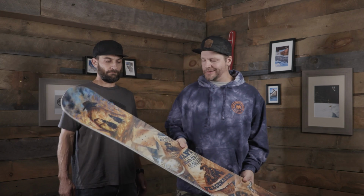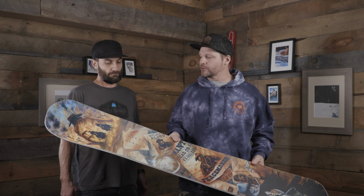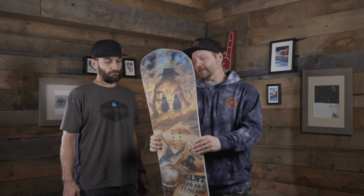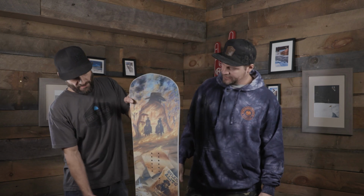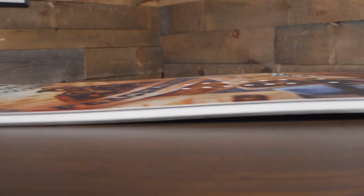Okay, so next up we've got the Peacemaker, and this one, it's only an extra 10 bucks from the Protoslinger, and it's basically for that Press Flex core, just a little more freestyle oriented core. This thing is pretty insane. What do we got going on with this one for 21-22? What we did here is we used our Shockwave profile, which has deep camber pockets underneath the feet, a little bit longer section of rocker. So it's gonna get great float in pow, super easy to press and flex, that Press Flex core, remove a little bit of material in between your feet.